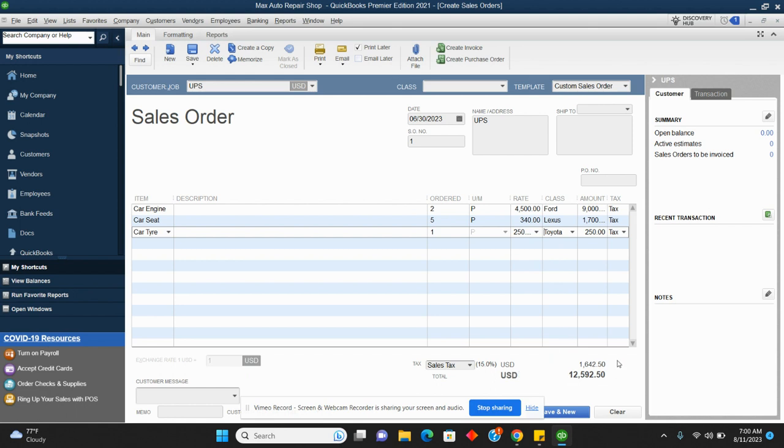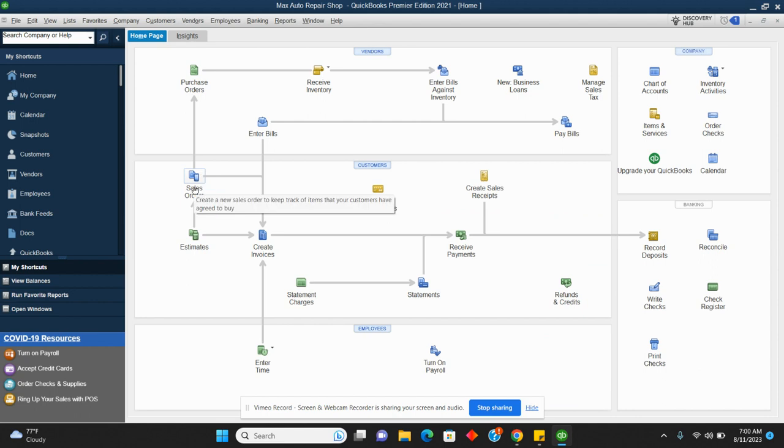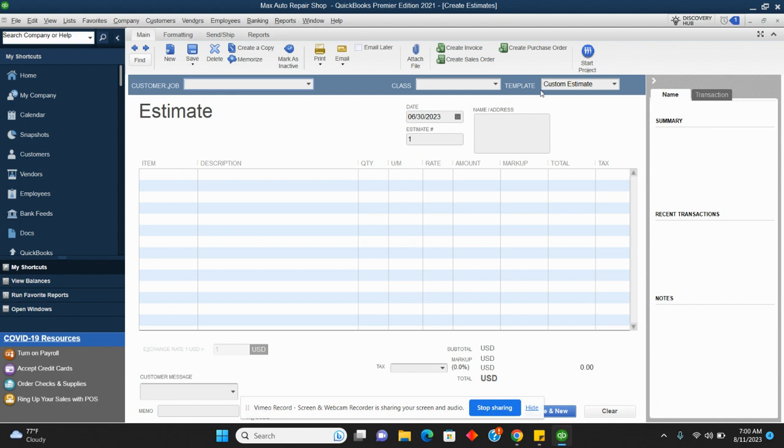Remember, this is just an order, it's a request. That's what it means. It's a request. Then we will click on save and close. So let's say we click on save and new. So we'll save that transaction. This is a sales order. So what happened is that I can go to estimates right here. Now, this estimate is like a quotation, it's like a response to that order. We've just received an order. Now we want to respond to them. You go to customer, who? UPS. What do you do? You say create sales order.